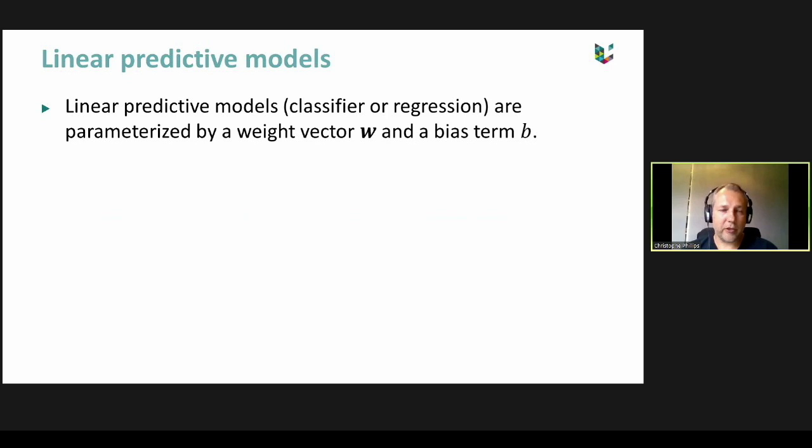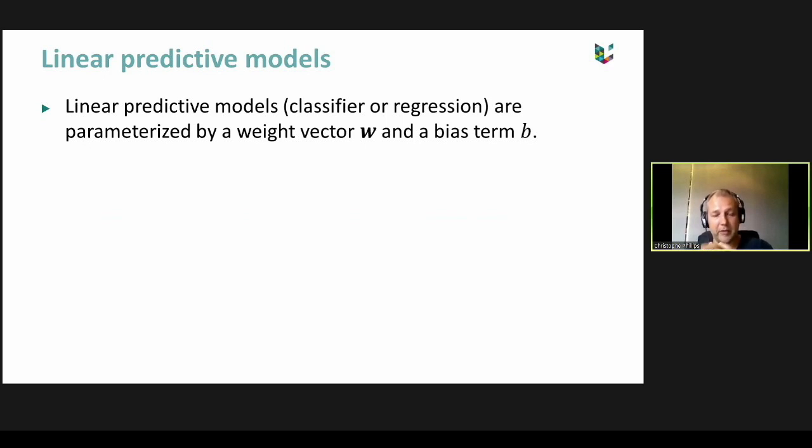So here, what I've shown you are linear predictive models. So we are here defining a classifier or regression simply by drawing a line or a plane in the feature space. This is because in neuroimaging, the data are sufficiently large.